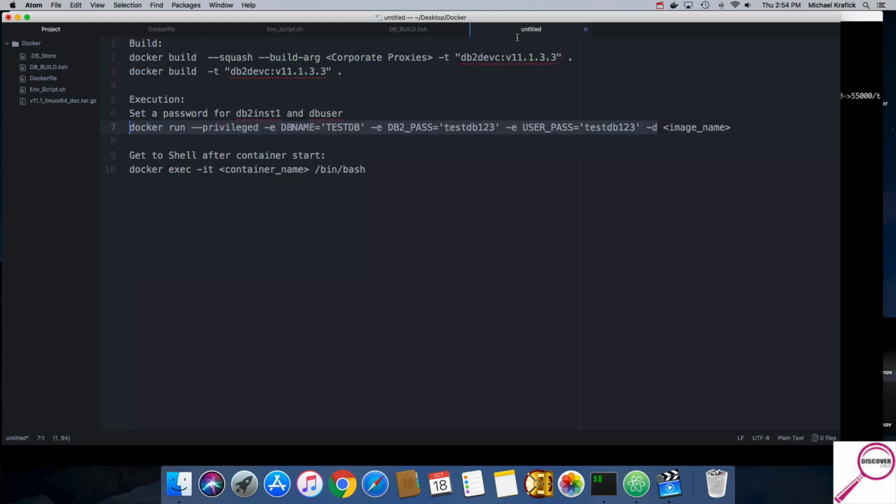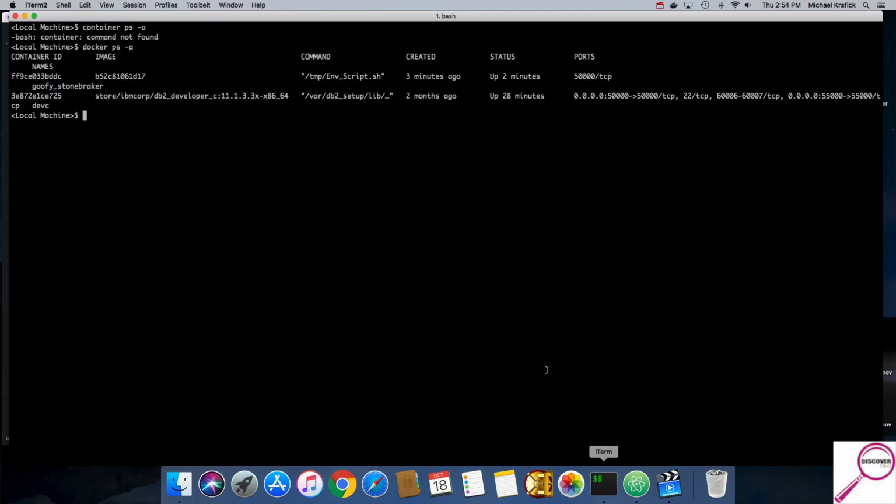All right, so the last piece, we've compiled, we've started a container. Now I want to actually get into the container. So it's docker exec interactive terminal, the container name. You can either use this name here or the actual name that it randomly generates for you.